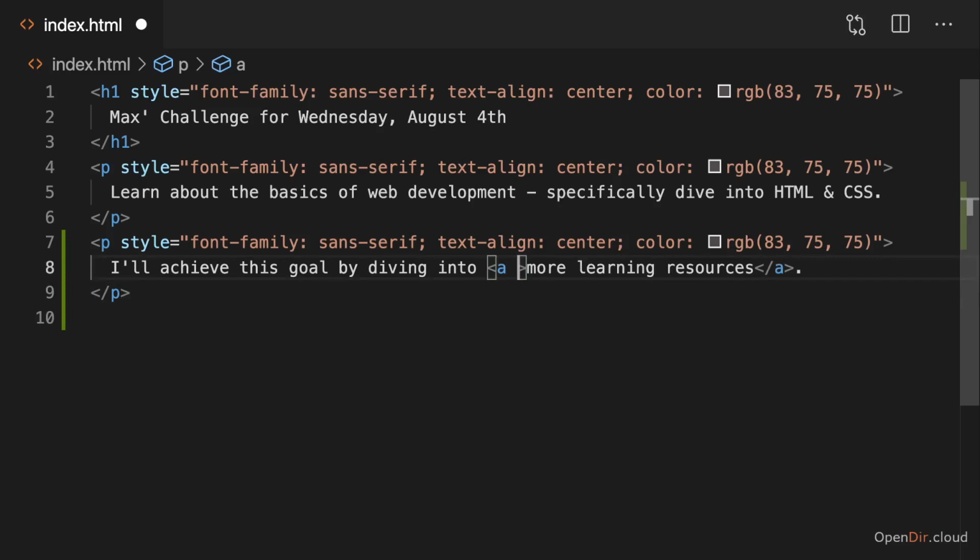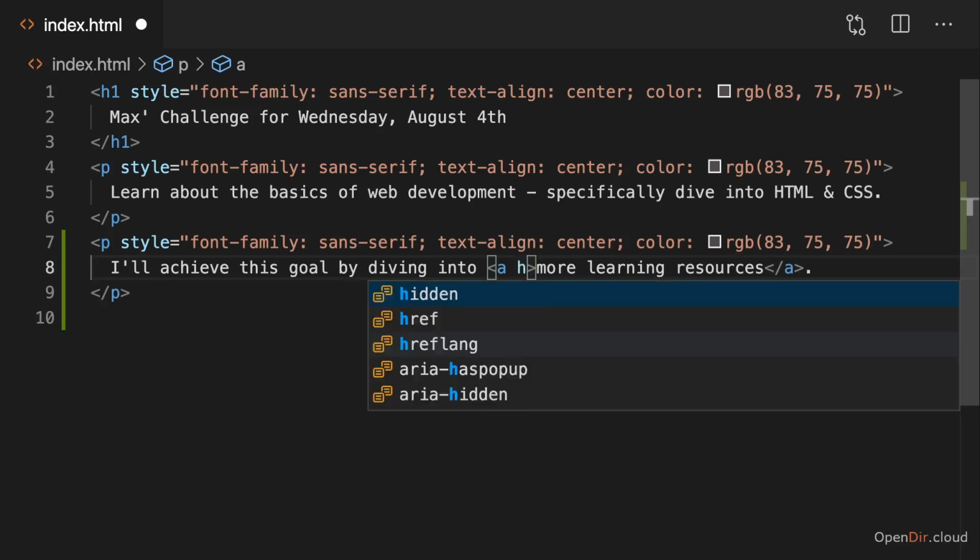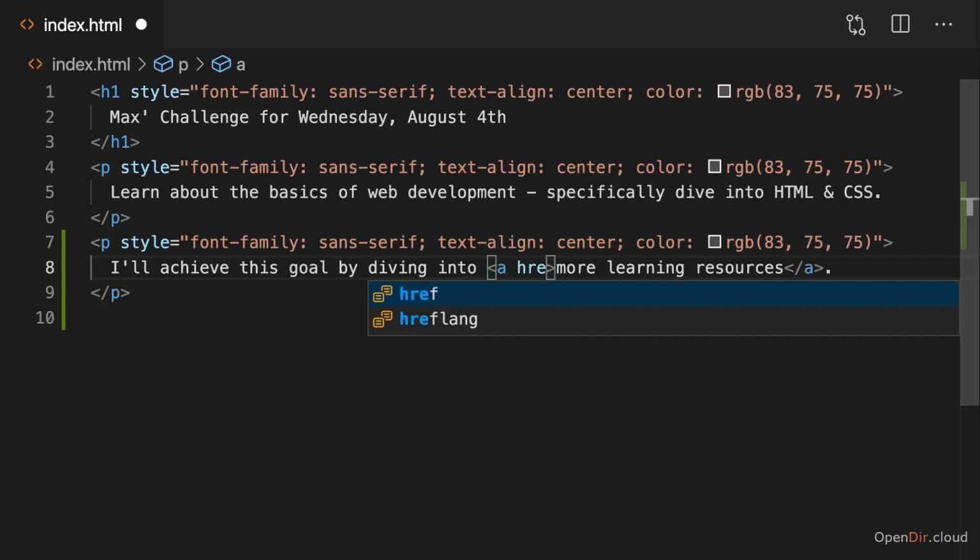And to tell the browser, we need to add an attribute here which defines this target address. So that's another example of us adding more information to an element with help of attributes. And here it's the href, the hyperlink reference attribute which we need to add.